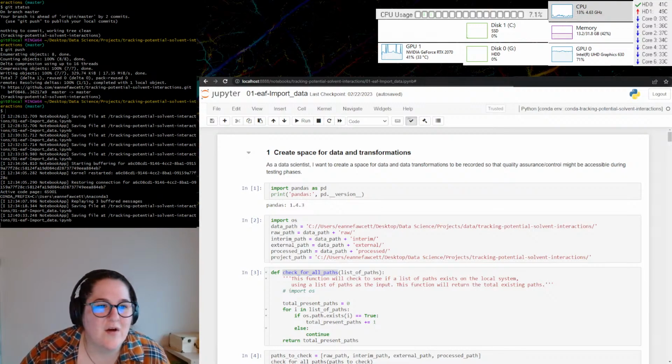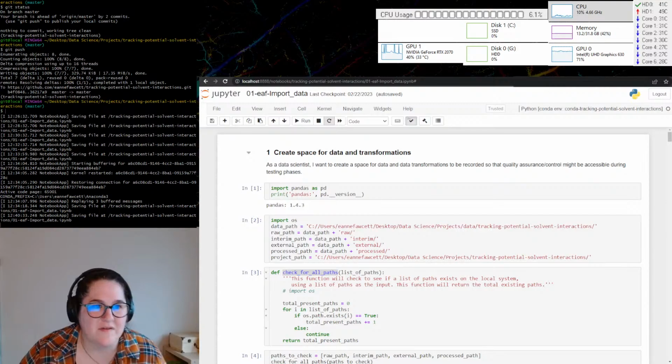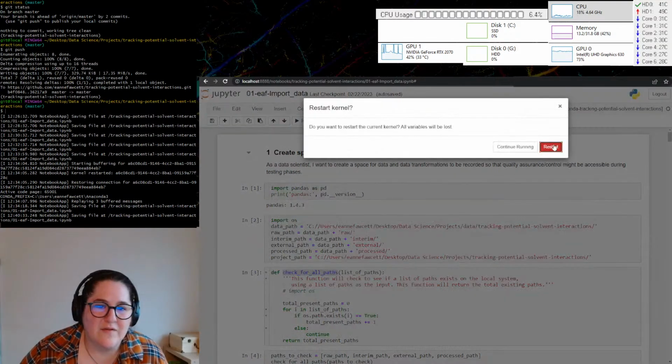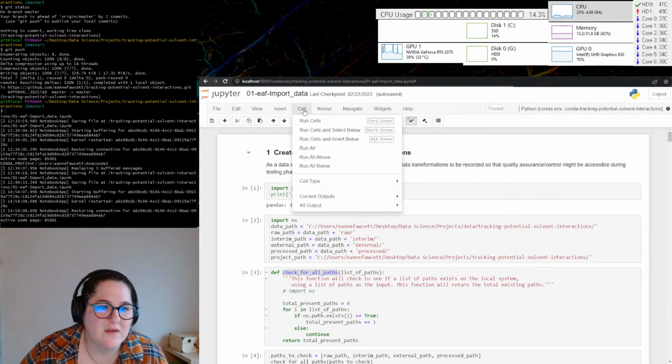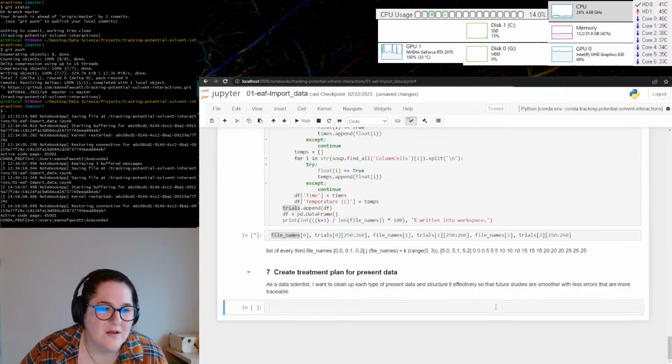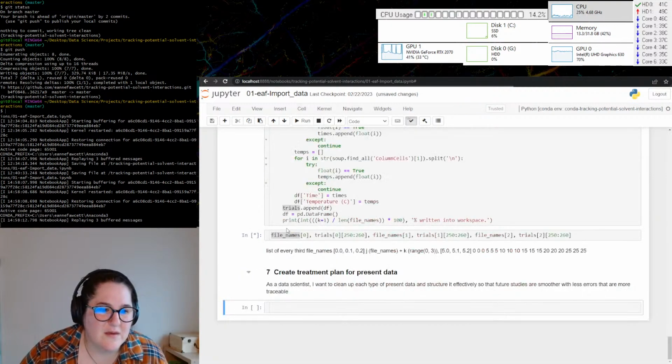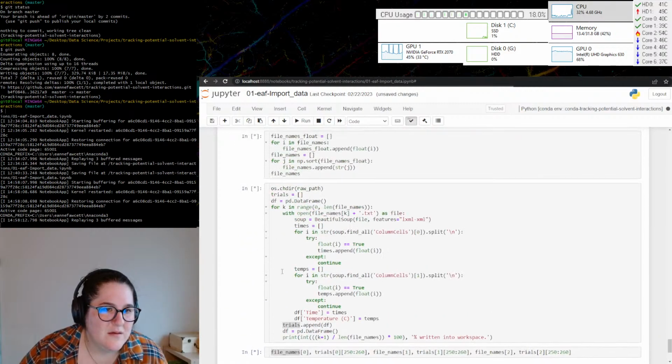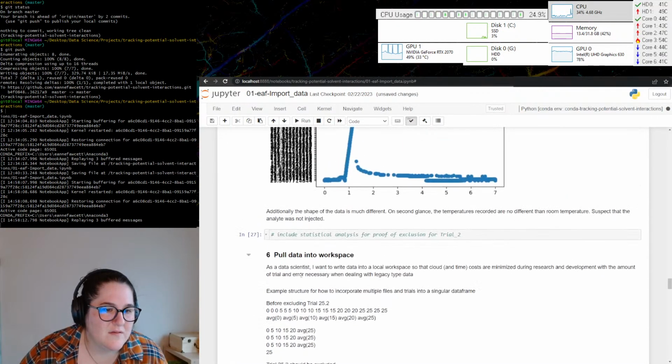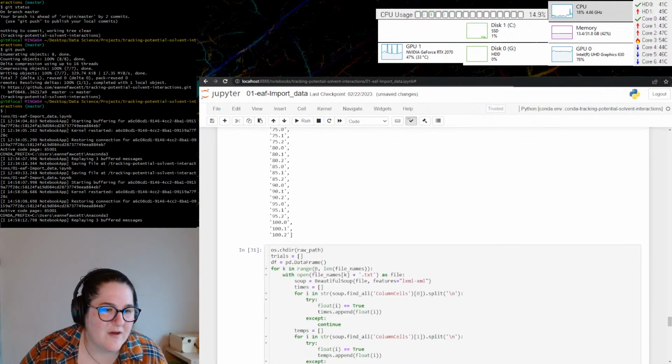So yeah, it's been a little bit since we've worked on this particular project. I want to restart and then I want to run all. And we should see this populate here in a second. Right now, this is a line number, and an asterisk means that it is pending. And yeah, looks like we just wrapped up. Cool.